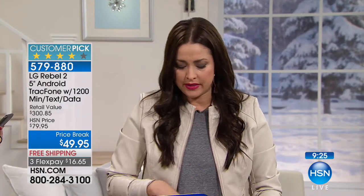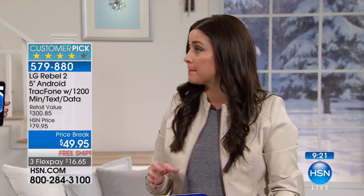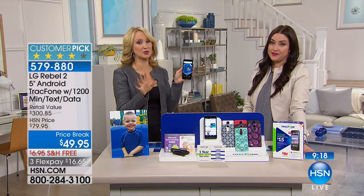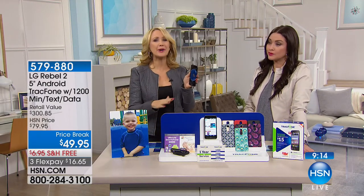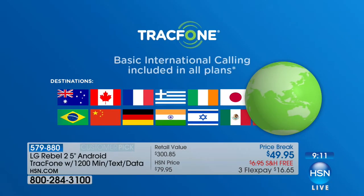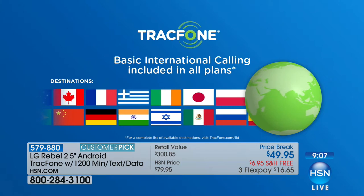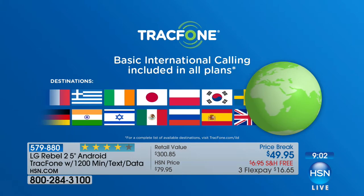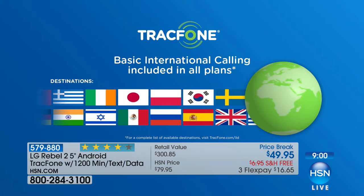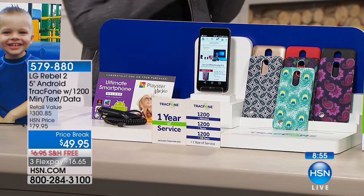Maybe this is going to be your house phone — think about what we pay for our house phone every month. Get rid of that, have this be your house phone and you'll save money there too. And international calling — so many people buy a TrackPhone because they want to call internationally. It could be a dollar a minute to a lot of international locations. Not with TrackPhone. Canada, Mexico — you could be calling India and Indiana, and a minute is a minute with TrackPhone. Your minutes spend exactly the same whether you're calling a neighbor or someone in over a hundred different international locations.